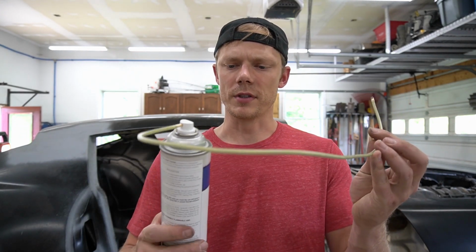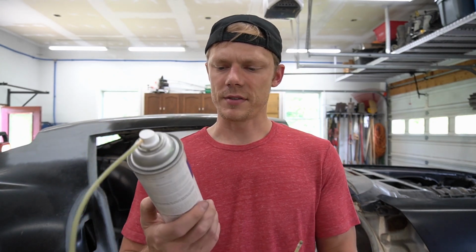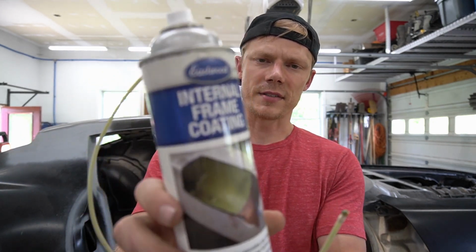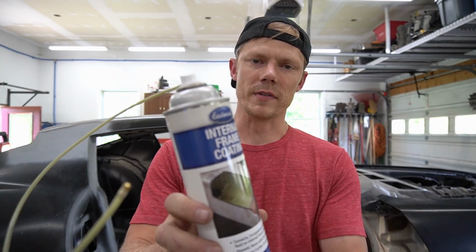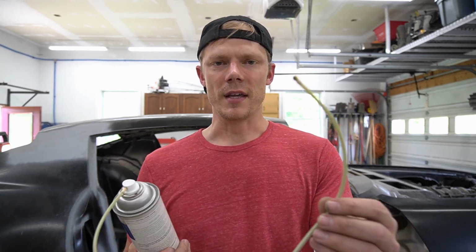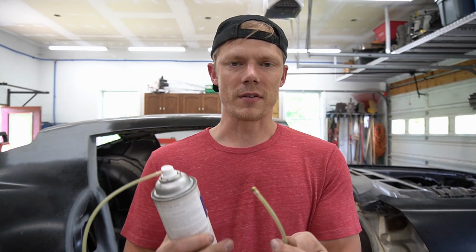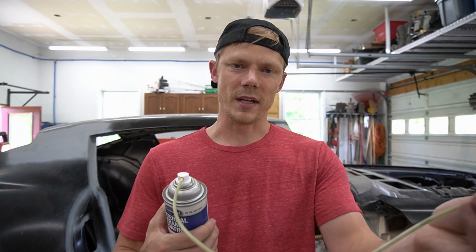All right, so I just wanted to show you guys the internal frame coating real quick. It's kind of how this works. Eastwood makes this. I've used it on a lot of the hard to reach places. Basically you can kind of see in the picture there, it just puts this green film over everything and kind of stops rust and all that. And this attachment here does a 360-degree spray. So when you shove it in a frame rail or a rocker panel or something like that, or like in this brace, I push it down all the way and then pull back, I should get a nice coverage on all four sides.